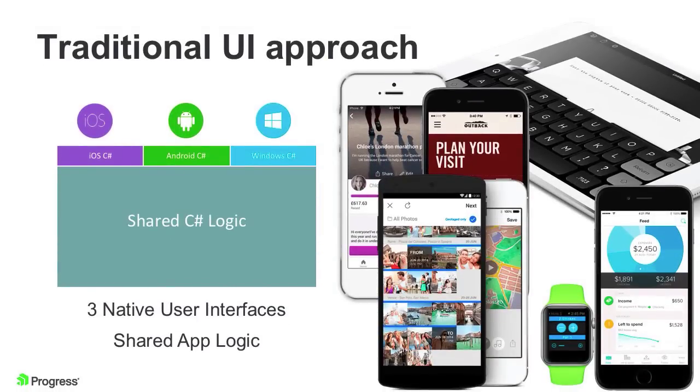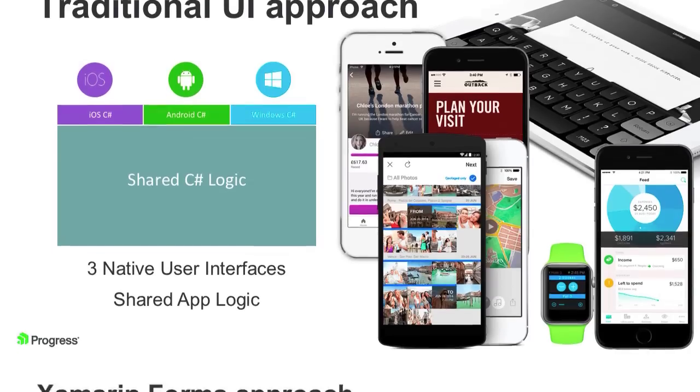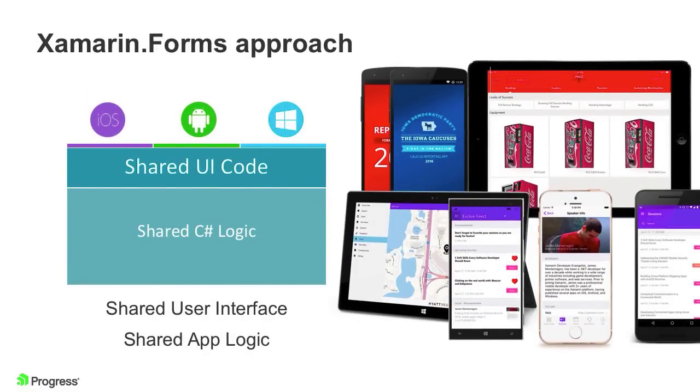Now, let us quickly recap how we build apps with Xamarin. This is the traditional UI approach, or what we also know as Xamarin iOS or Xamarin Android. This is where we write our business logic in an abstracted C# layer, which is shared across platforms, but we write separate UI heads for iOS, Android, Windows, or other platforms. And then we have the Xamarin Forms approach, where we have a shared UI code layer, which we write in XAML, and at runtime, it gets rendered out as native UI controls on each platform.